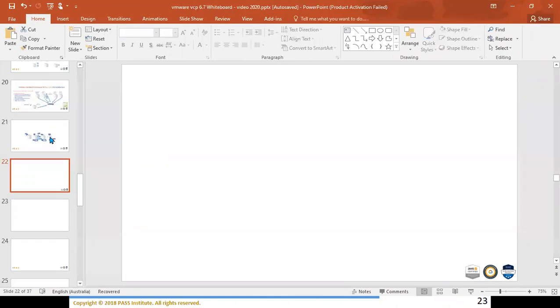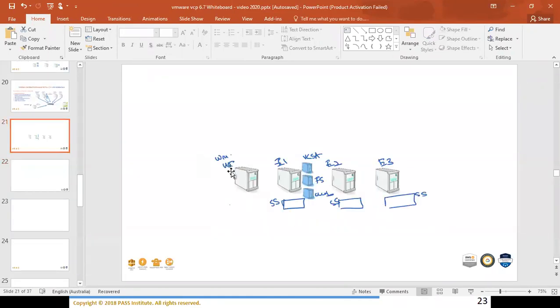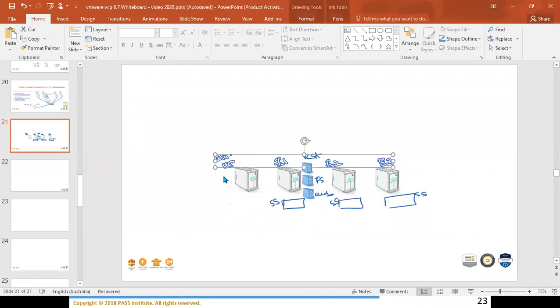So here, I have these. Okay, so here, guys, this is our environment. We have Windows Server number 1, number 2, we have ESXi host 1, ESXi host 2, ESXi host 3. Then we have a VCSA, we have a web server. So these are VMs. After making the environment, we need to understand the networking. Networking means we have a standard switch. So this one is a standard switch here.